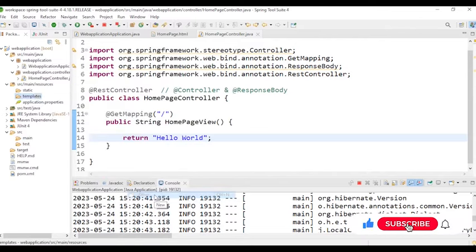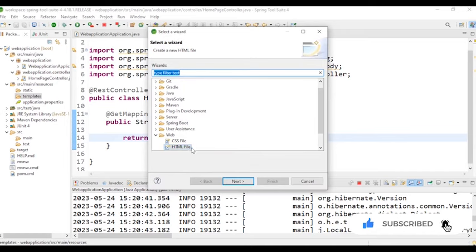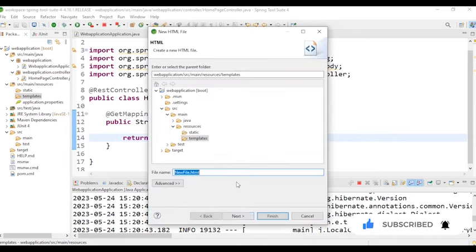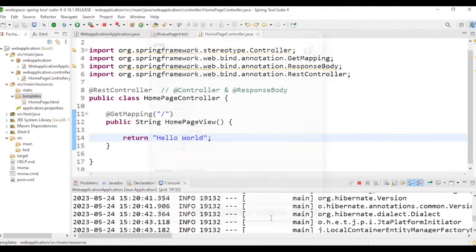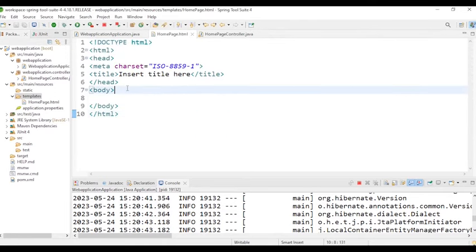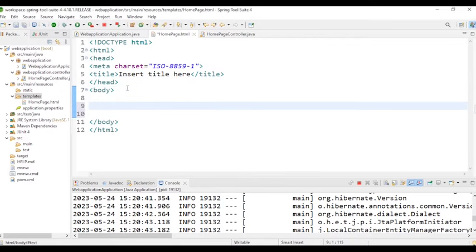Now we go to new, and then here is HTML file. Okay, now let's name it home page. You see here we have our HTML file created.